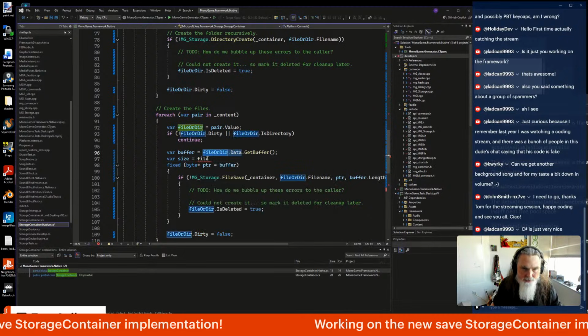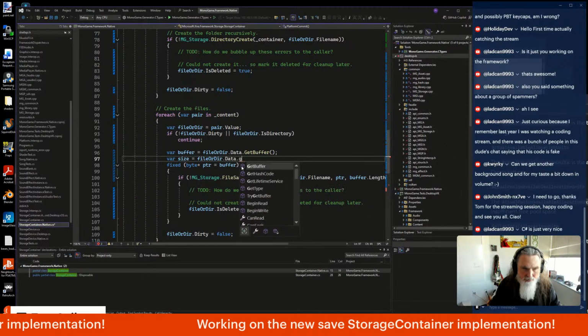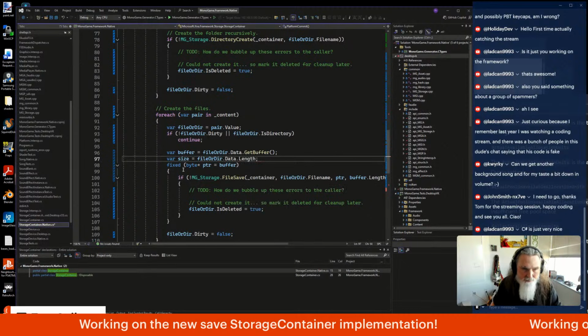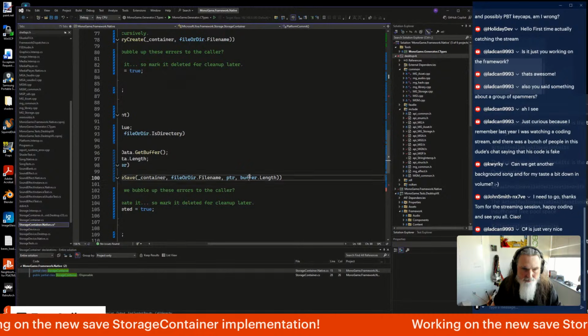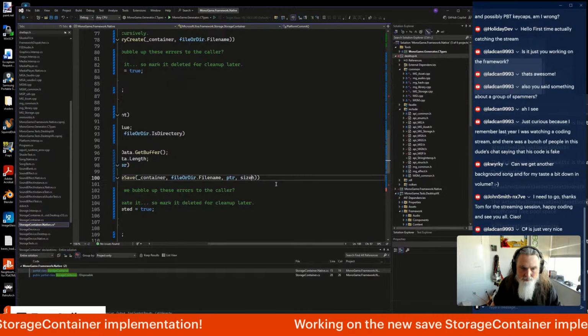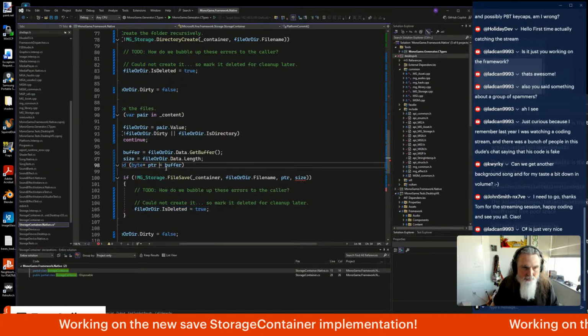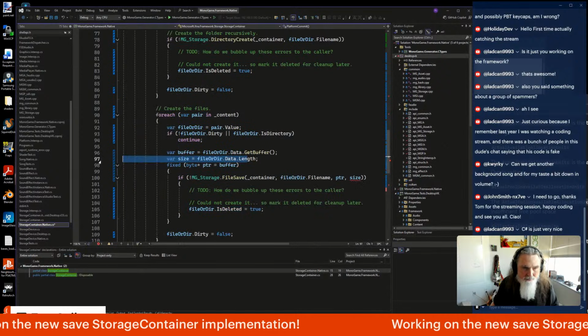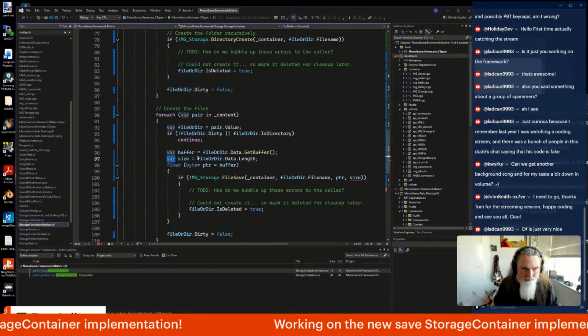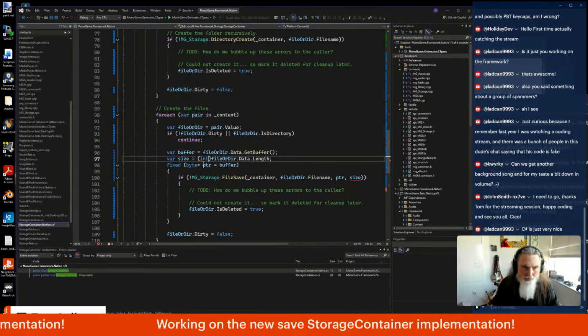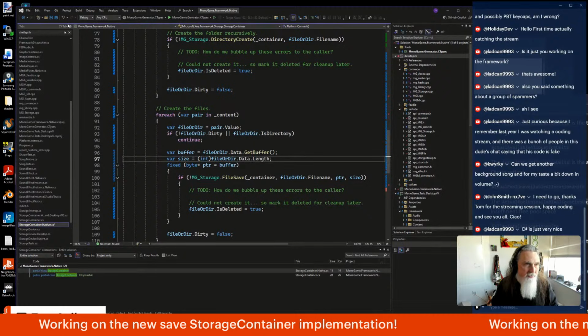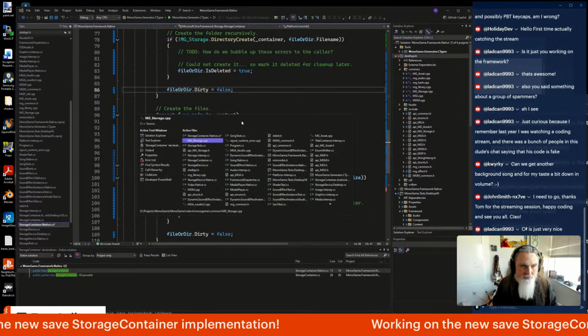Size is actually the size of this, it's the length. So it's wrong. This lets me fix that. We're not going to be writing terabyte files. Okay, so that's more correct.